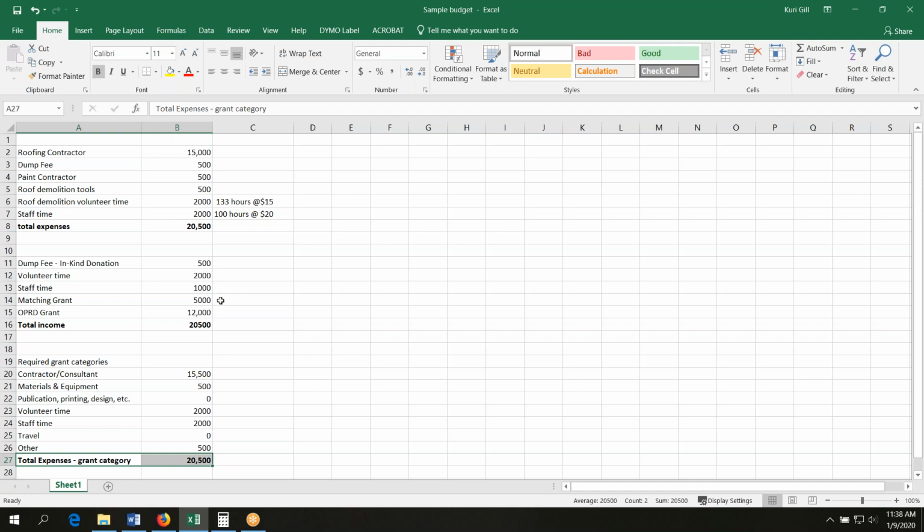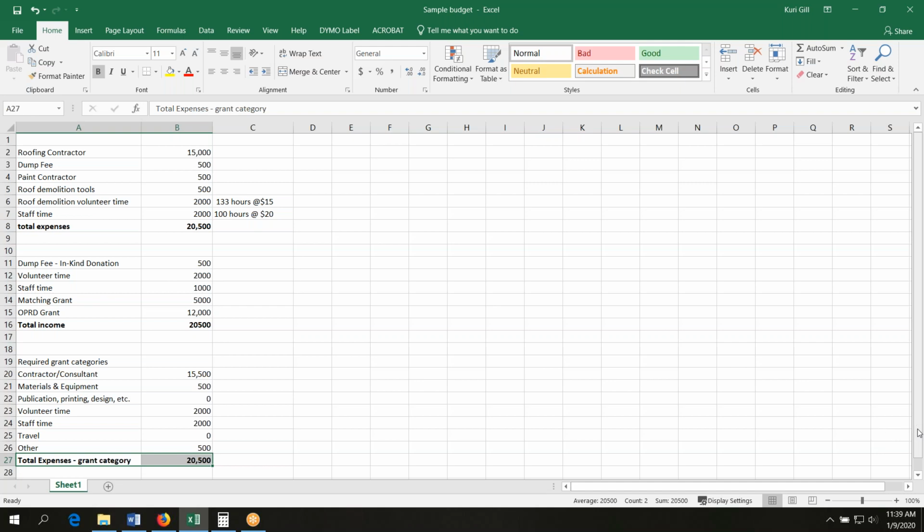And we'll talk more about that when we get to the entry. So I have a matching grant. And so I intend to ask OPRD for $12,000 to complete this project, which puts me to my $20,500. So this is my matching source for the grant to cover all the costs that we have up here.